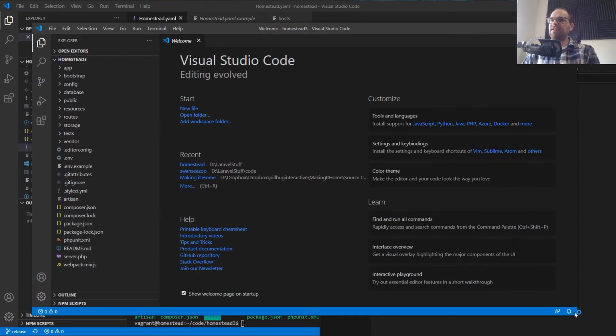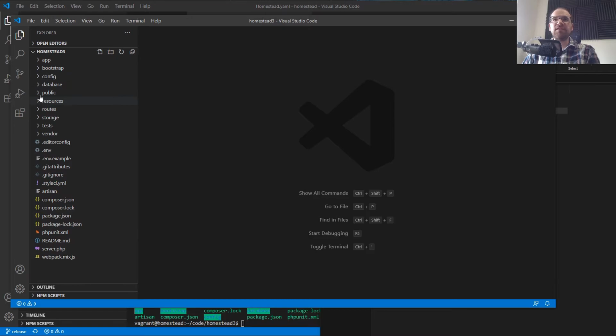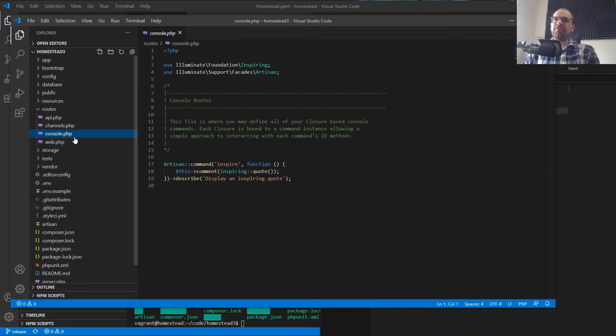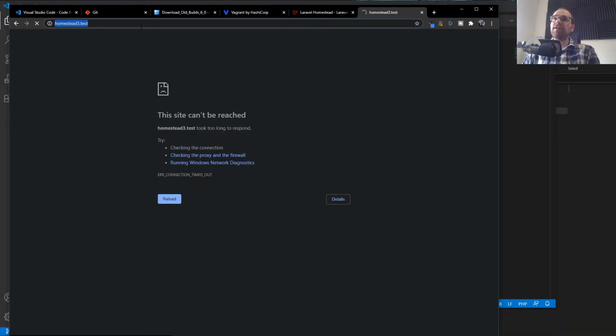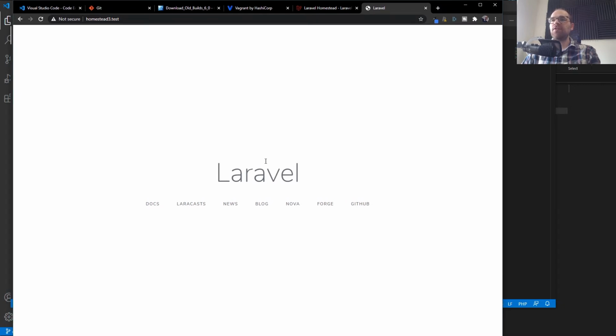I can edit these files as if they were on this local machine, but they're not. They are absolutely on my local machine, but as far as we're concerned, I'm editing these on the virtual machine. And now, if I go to type in Homestead 3, there we go. It worked. I think the reason it took long before is because it was probably doing some weird caching stuff. But here you are. We're done. That's it. This is running. This is a web application running on a virtual machine.